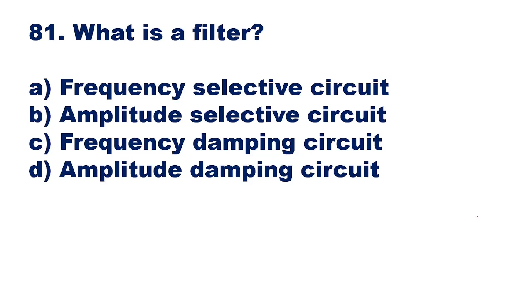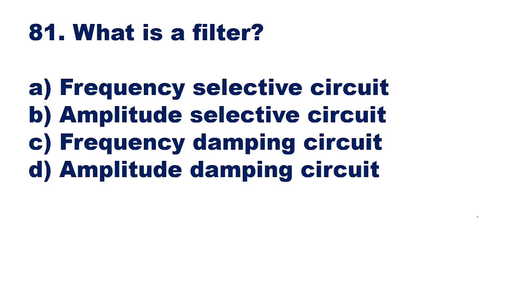Question number 81. What is a filter? In electronic studies, whenever we study analog electronics, the filters are different, and whenever we study our communication subjects, the filters are different. As per our communication subject, if a question is asked what is a filter, then it is a circuit which will pass desired frequencies and will block unwanted frequencies, or it will reject the unwanted frequencies.